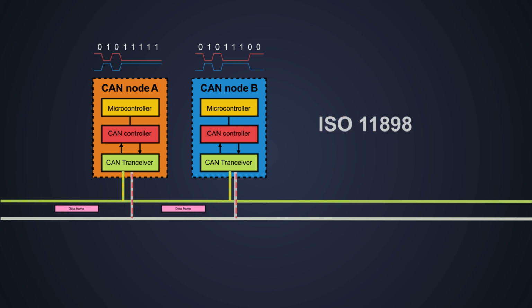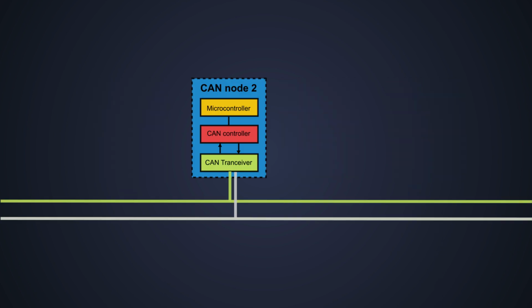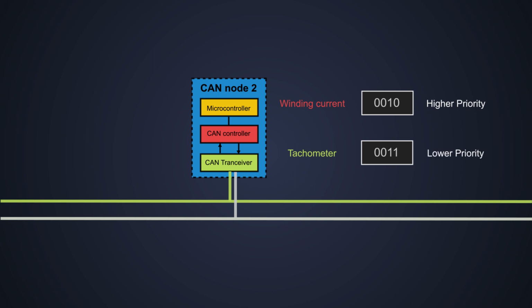This functionality is part of the ISO 11898 physical signaling layer, which means that it is contained entirely within the CAN controller and is completely transparent to a CAN user. The allocation of message priority is up to a system engineer, but the device manufacturers mutually agree on the significance of certain messages. For example, a manufacturer of motor drives may specify that message 0010 is the winding current feedback signal from a motor, and 0011 is the tachometer speed. Because 0010 has the lowest binary identifier, messages relating to current values always have higher priority on the bus than those concerned with the tachometer readings.